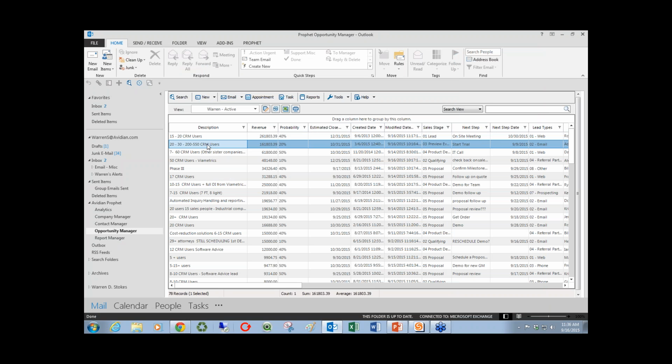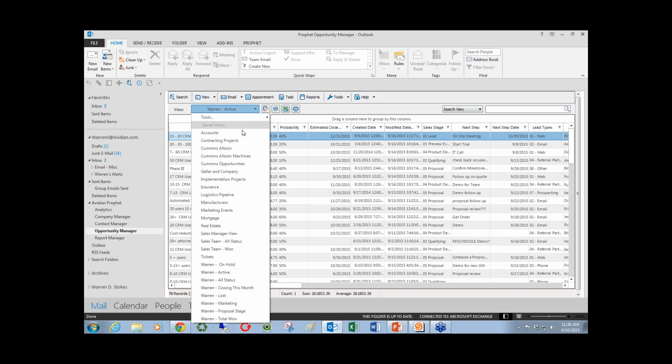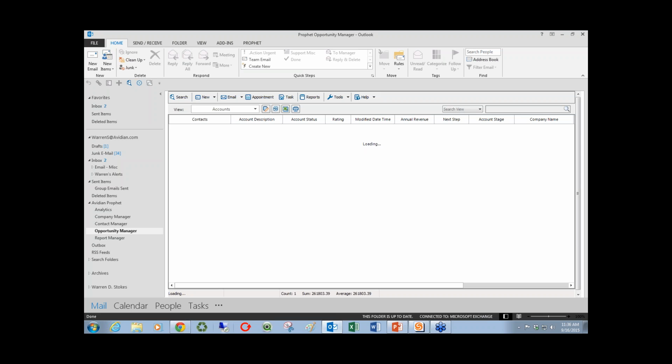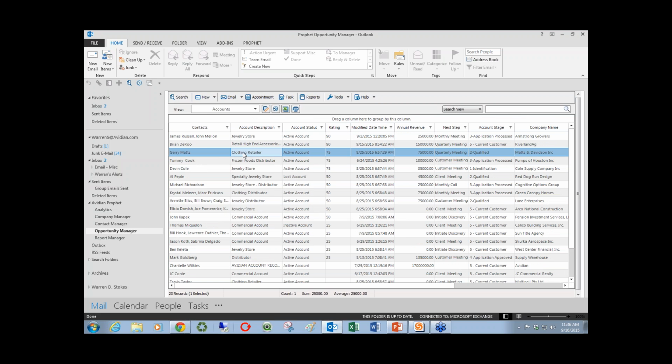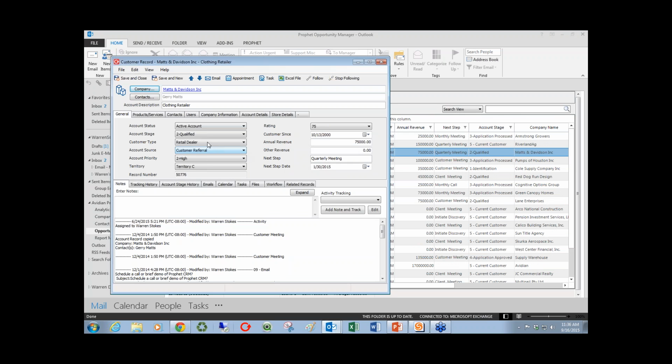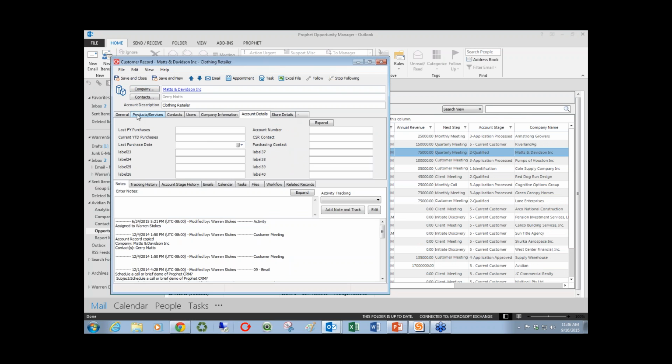We are talking about designing a consistent sales process, but there could be more than one sales process in your organization by division, department, or some other criteria. So you can have different views for different departments. For example, I have an accounts view. Maybe you work primarily with existing accounts, so you might want an account view. Notice that this is a completely different record. It has nothing to do with getting the customer. It's a record of a customer, and you have customizable fields. But you can do the same thing with this.